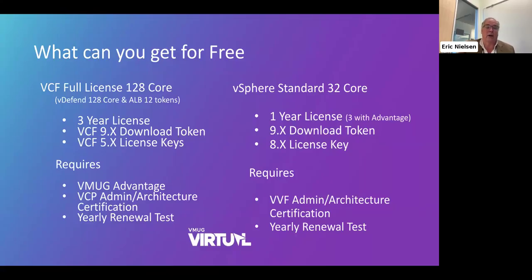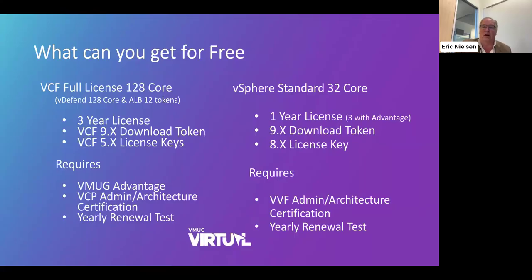It requires VMUG Advantage throughout the 3 years. You have to have a VCP admin architecture certification. You only have to certify once over those 3 years, and then for the second and third year, I'll show you how you can just do a short renewal exam to get your second and third year. And that's for full VCF 128 core.